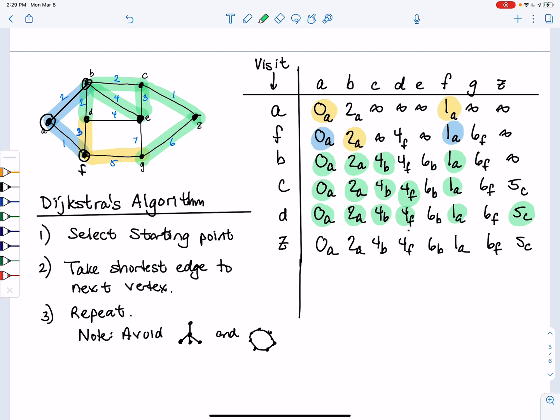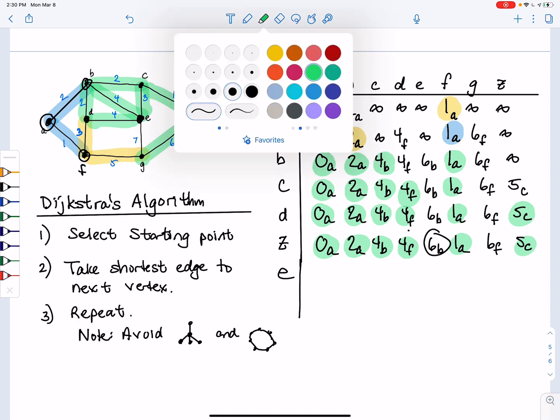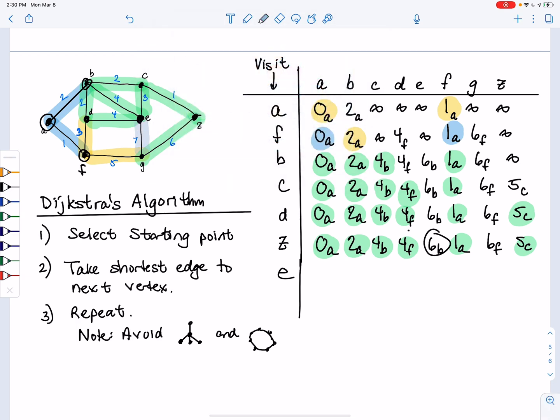Now, what's the next new one? Well, as soon as I highlight these, we have a tie again. So I'm going to use E. And even though we have figured out what the shortest path to Z was, it is 5, let's just finish this out anyway. So this will be our next one. So we're going to visit E next. And E, oh, I think I missed one. We already visited that one. So with E, we can only go to G.